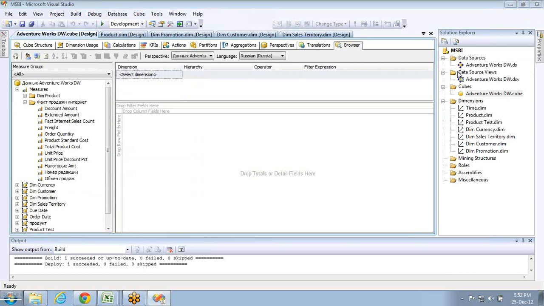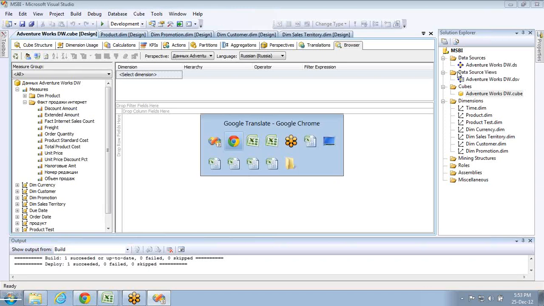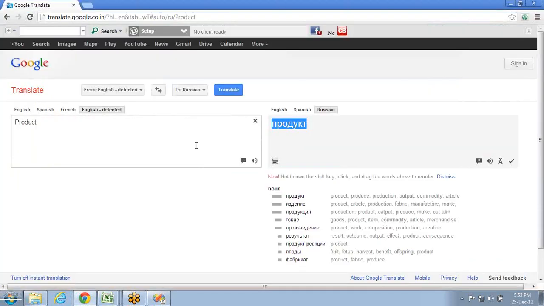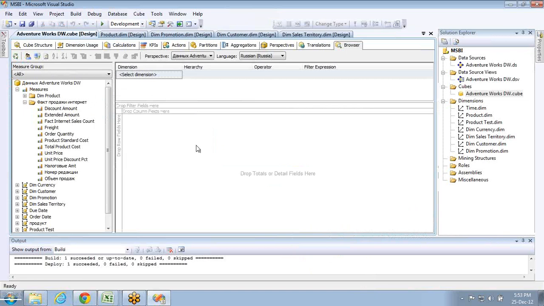This is about perspectives and translations. What you can do is practice creating a couple of perspectives. I don't think that's a big task. It's a matter of minutes or sometimes seconds. And creating translations will take some time. Why? Because you have to take the help of Google to find out each and every value in that particular language for which you are creating the translation, and then see how it looks.